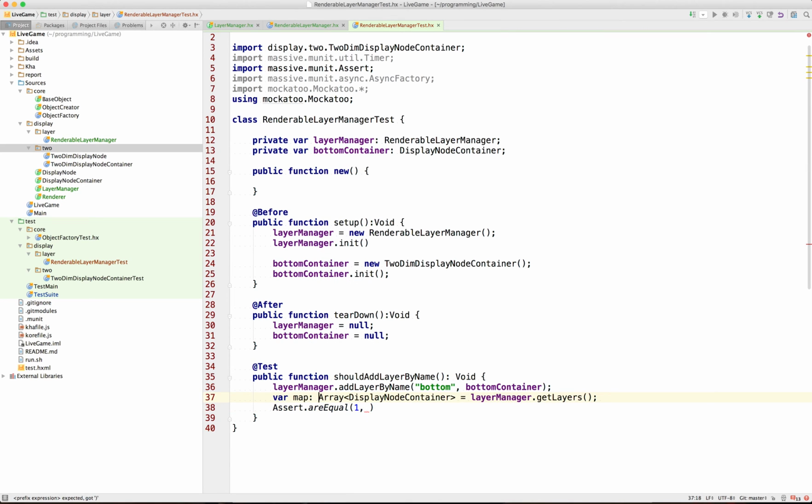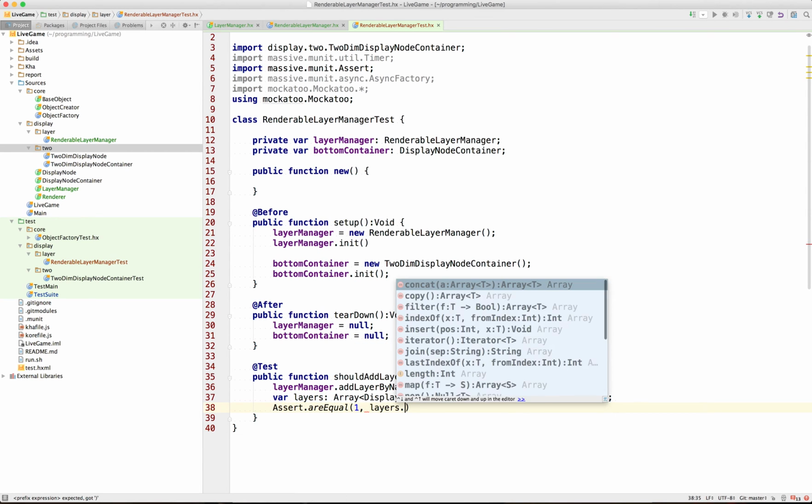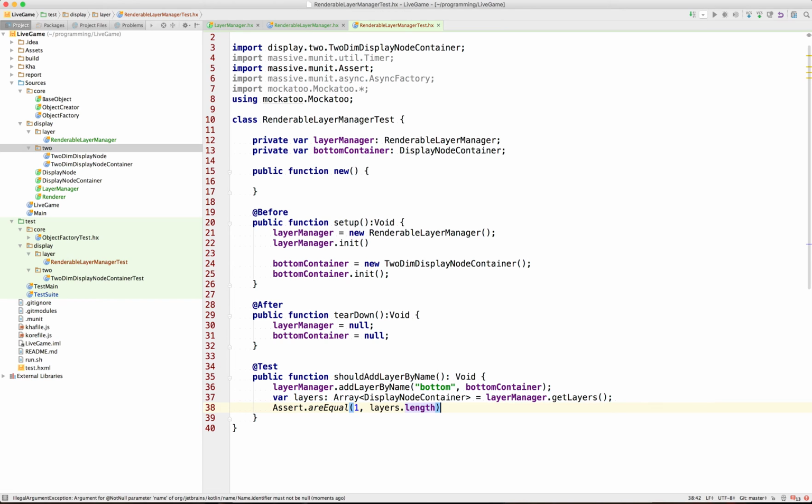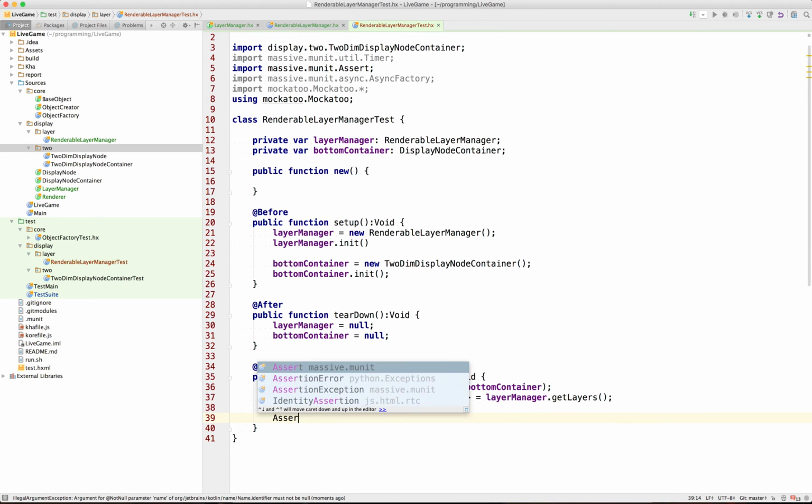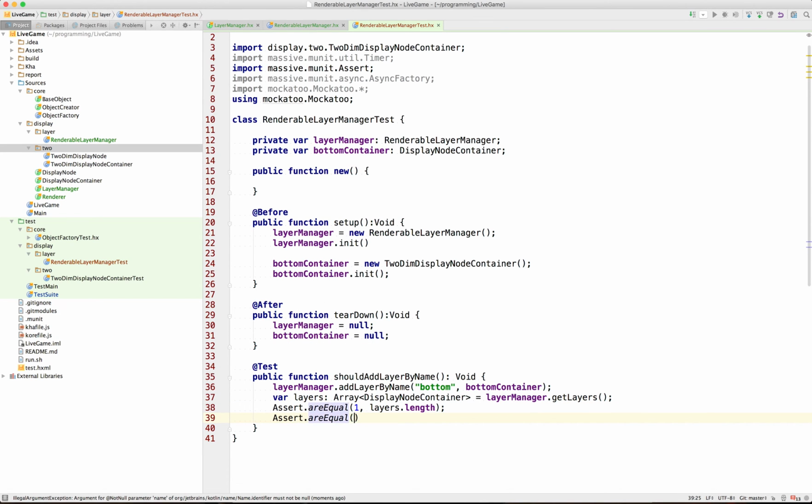We'll call this our layers. Layers dot length, and assert equal the bottom container is layers. Oops, yeah. We get the same one.